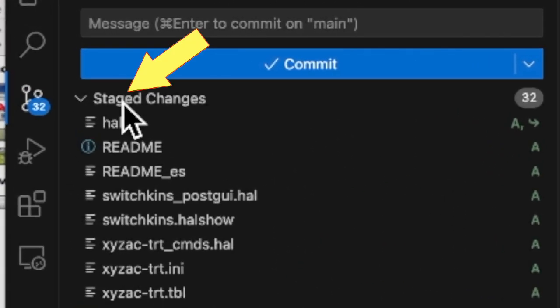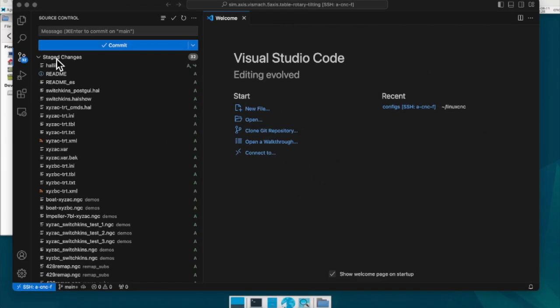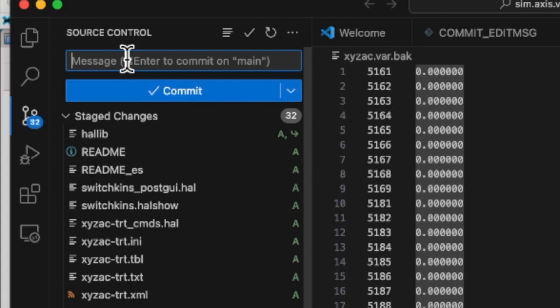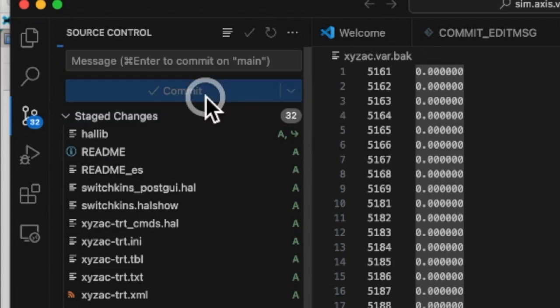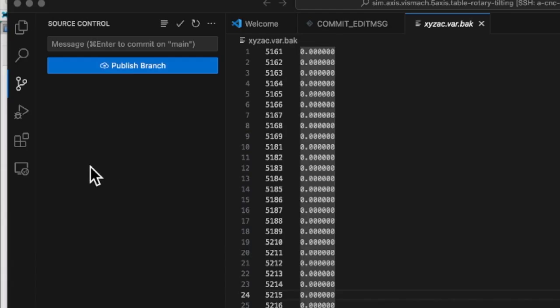What is happening here is that we are preparing to save the changes of many files and folders together. This is called staging. Next, enter a message to save all the changes in the staged files together. This is called a commit. This completes the first commit. If you make various changes to files in the repository in the future, you can quickly return to the state you committed, and install Git Graph to easily check the current state.